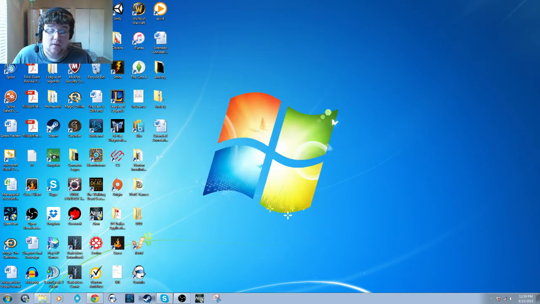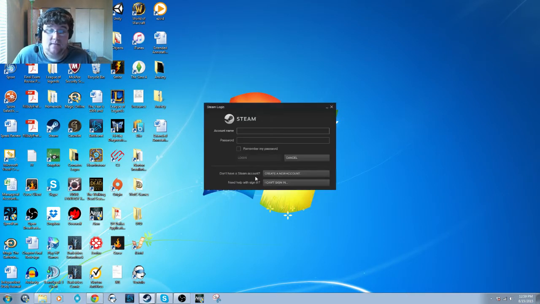So the next thing that's going to happen is you've made your account. You're going to get an email, probably with an activation code. I honestly don't remember on that. But make sure you follow the directions of the email, and you can come to this screen right here, where you're going to type in your username and your password and log in.